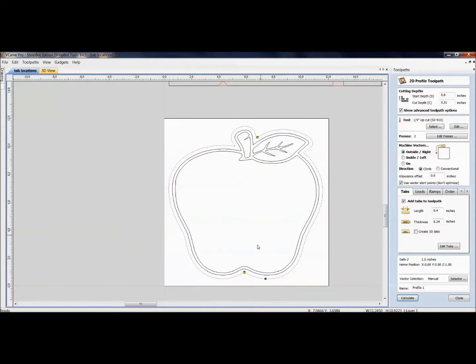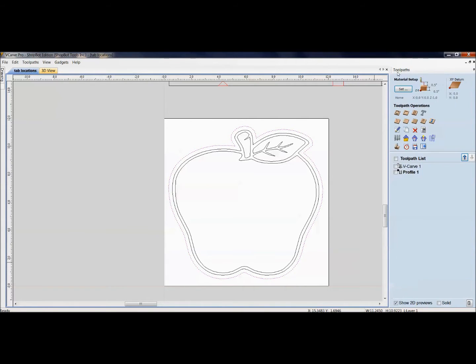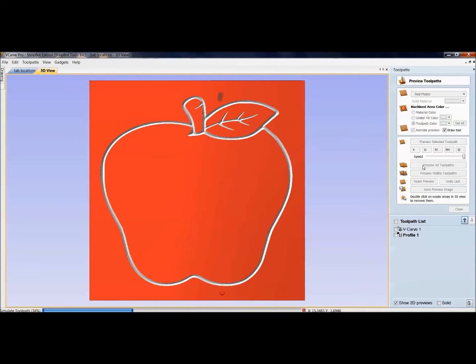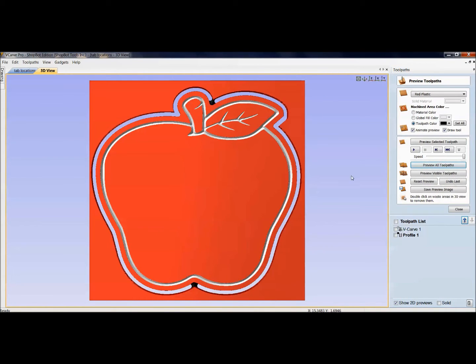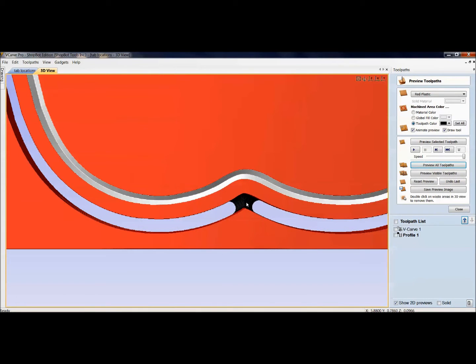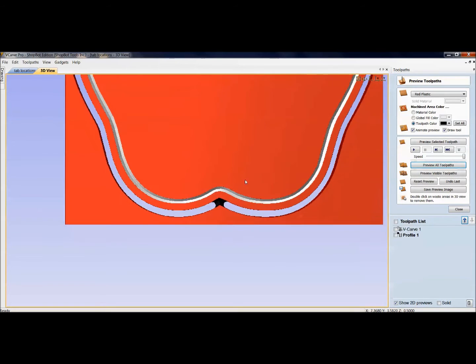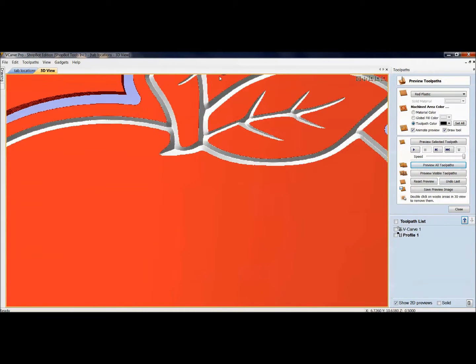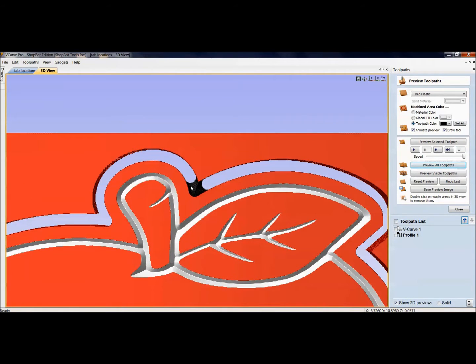If we look right here on this apple, it has put the tabs in 2 spots, and just to preview this for you in 3D, I'm going to preview out this apple. It does the V-carve first, and then it goes around and does the profile, leaving in these tabs. Now these tabs are important because we need to hold this finished piece to the scrap. But here we have these tabs in 2 very inconvenient spots. We just used a precise CNC machine to cut these to the exact size that we want.